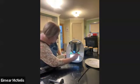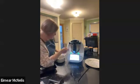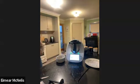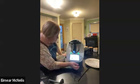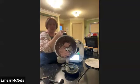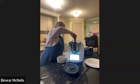And then we'll just pop it on to whiz up. So it's 7 seconds, speed 7. It's actually just like when you do chicken nuggets and other meatballs and that kind of thing. It whizzes it up. Super impressed with how it moves.